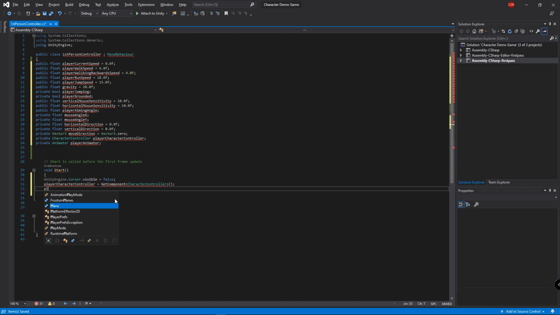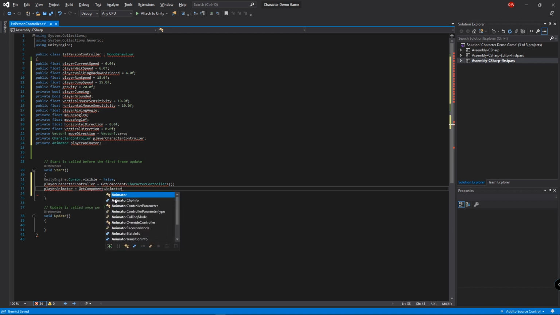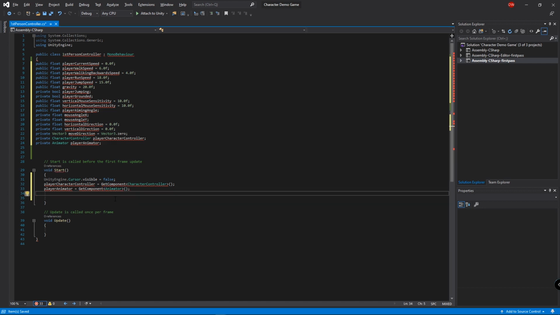And we're going to do the exact same thing. Player animator equals, and that's exactly the same idea, get component. So that's going to then set our animator. And if you want to make sure that this is working right, you just set these to public, and then when you hit play for the first time, it should go. So let me just make these public. The danger in making them public for anything else is that you can really kind of screw things up.